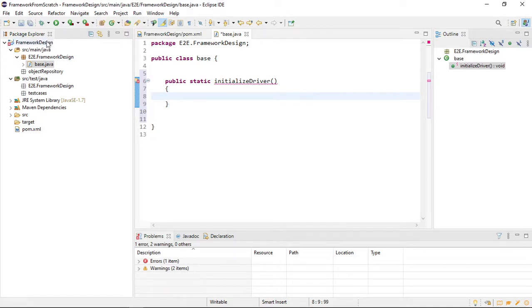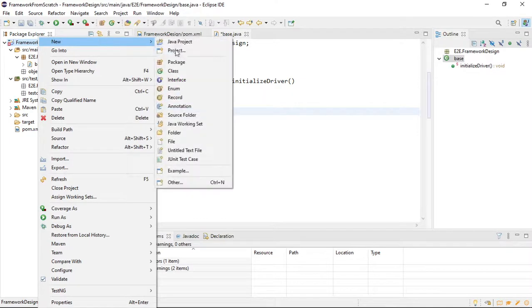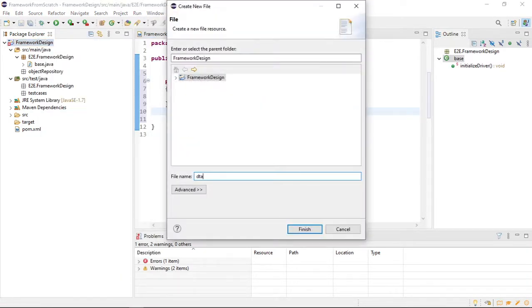And let us bring one more concept. Let us define one property file. What is this property file? If I click on new and come to file, I will create one file with the dot properties extension, like data dot properties.